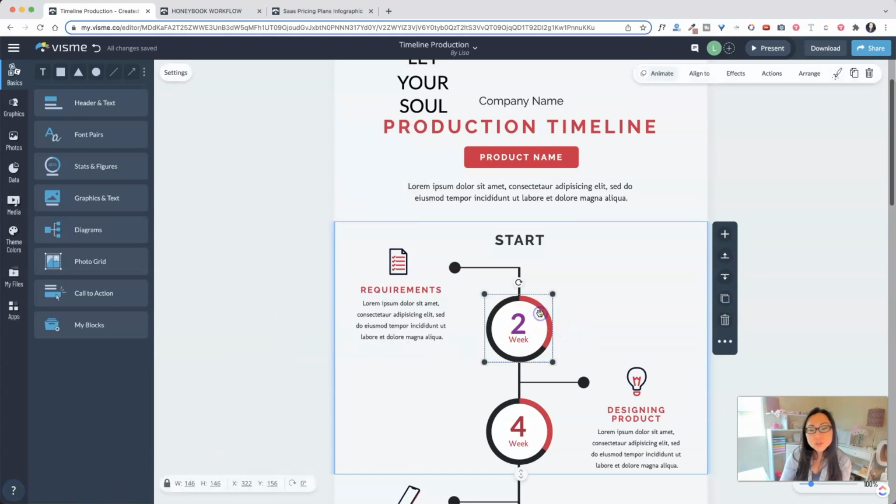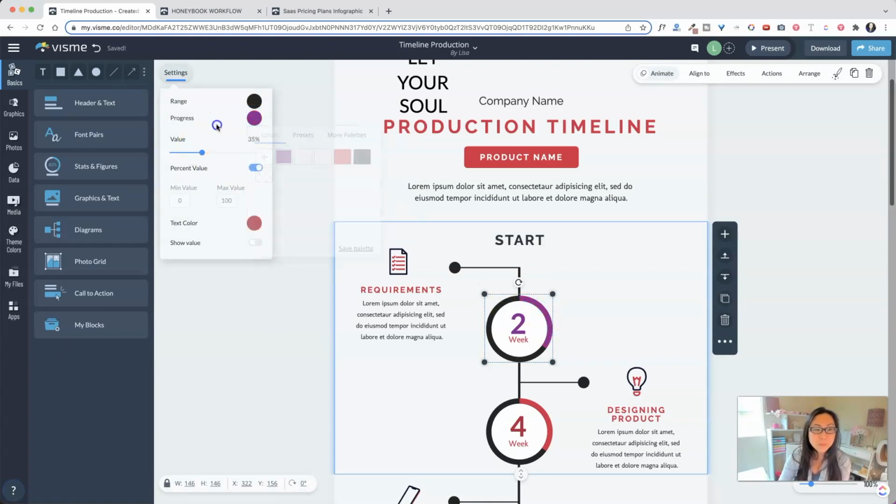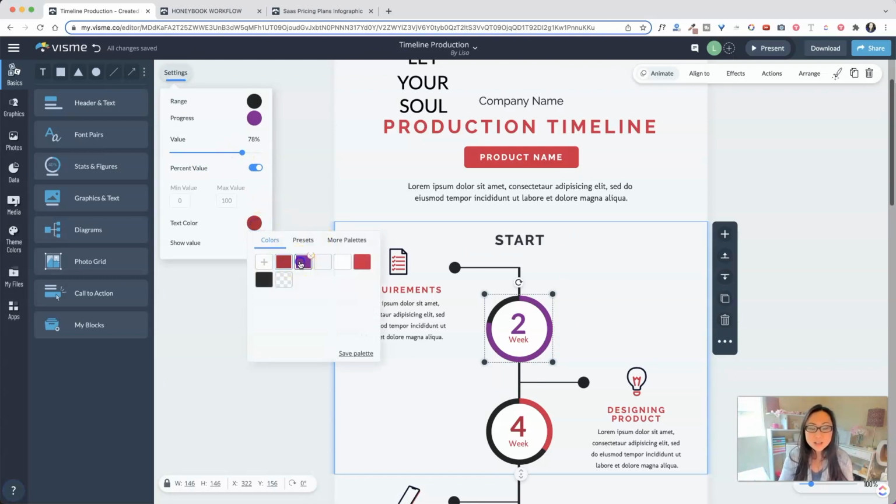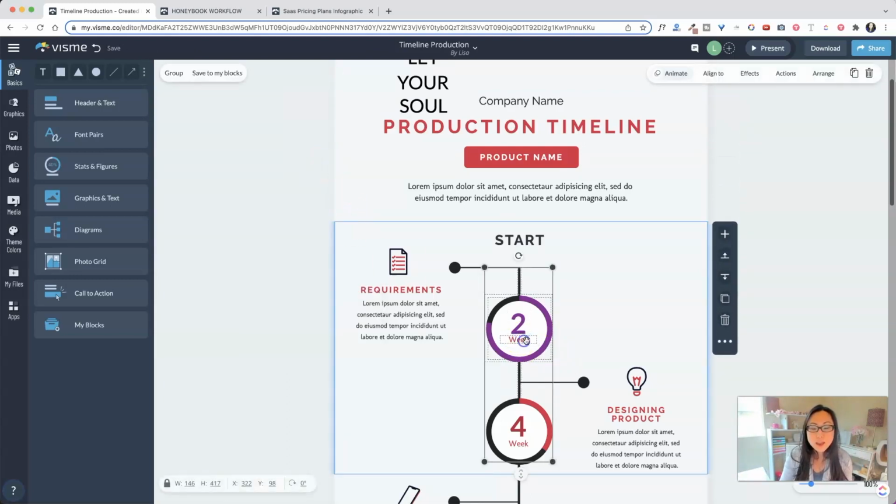Also, it's a little more intuitive. So if I wanna change this, all I have to do is double click it, and the color palette shows up. So again, I can change this back over to my purple and see how it's 35%. Usually when you get these in Canva, you have to find one that's already 35%, right? Or you have to overlay another half circle. It's just not easy. Whereas this, it actually is kind of smart, and I can just increase the value and it will automatically increase the infographic. I've literally never seen a tool that does this. So it's really nice. Text color, again, we'll just use purple. So then everything is gonna match and be purple.